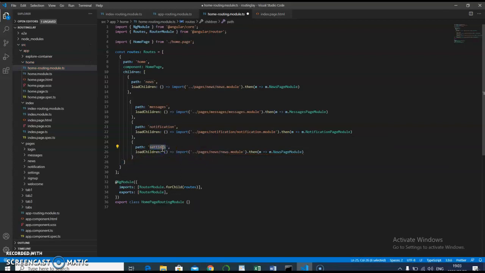Sorry about that. Because these ones require authentication, these pages, hence I've put the path.